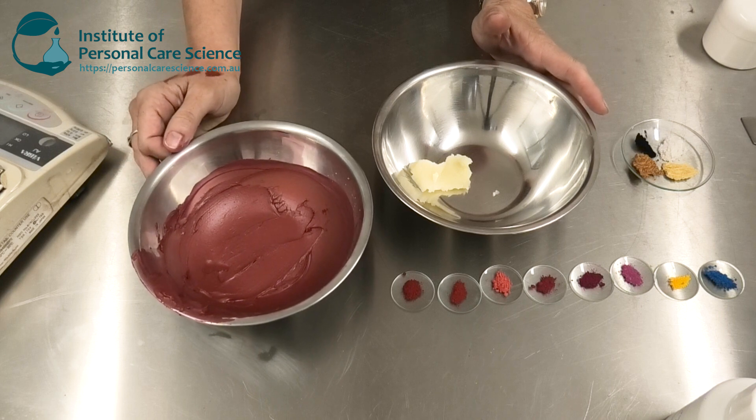With a color palette like we have from the Nat Pure Fine range, we really have almost infinite lipstick color creation. They're fantastically light stable, they're from plants, they're natural, and as you can see we can get very vibrant colors using some very basic combinations. With a little more time we can create just about any color you want. Just remember to start small, take appropriate scale-up steps to ensure accuracy and quality in larger production batches, and make sure you record everything you do accurately in the lab so you can reproduce it in larger quantities using the correct manufacturing method.